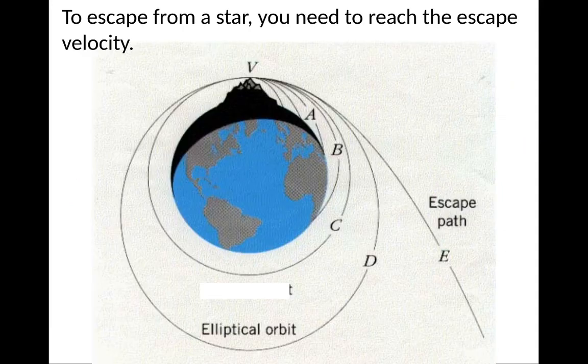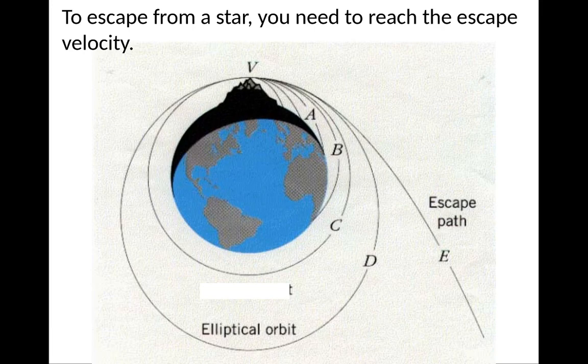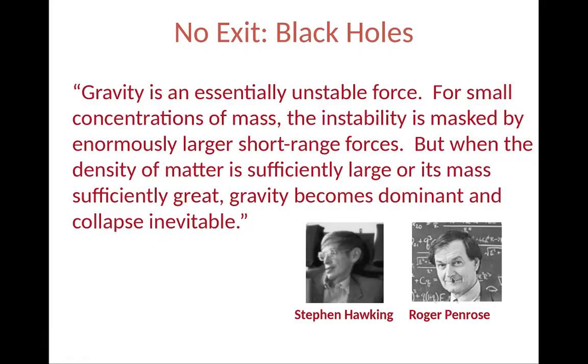So let's understand how normal gravitation works. If you build a large mountain on Earth and you throw things from the top at various velocities, most of the time it's going to hit the Earth. But you throw at larger velocity, it will hit the Earth farther and farther away. At some point at a velocity, you will basically go around and you hit yourself in the back of the head. Anything higher than that basically will go around again and come back and hit yourself in the back of the head. But you throw it really hard, it'll actually escape and go away from the Earth and never come back.